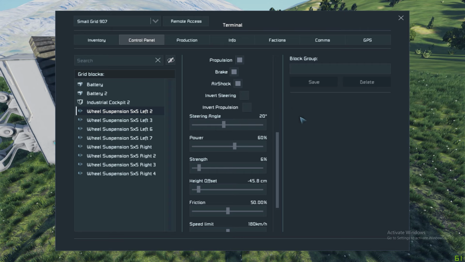Air shock automatically increases the strength of the spring when the vehicle is going to land hard. Again, this is a personal choice setting, and I prefer to have at least 50% of these on air shock.